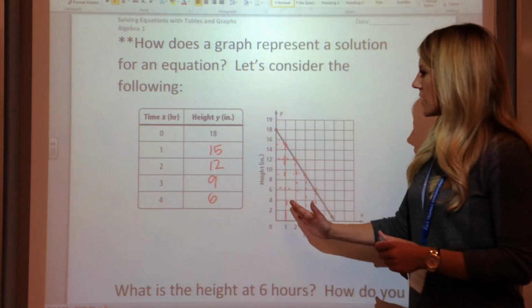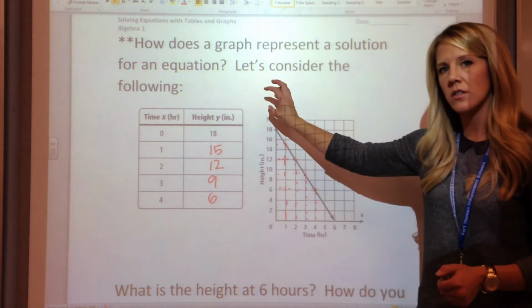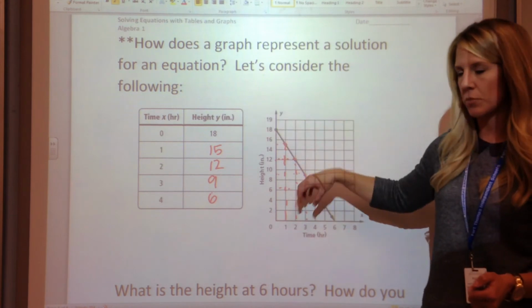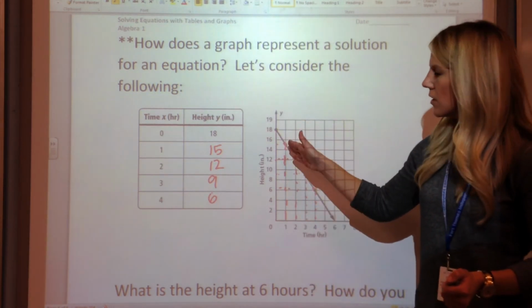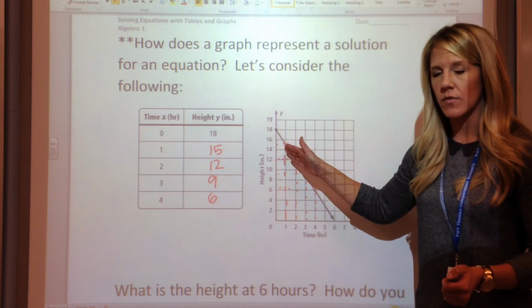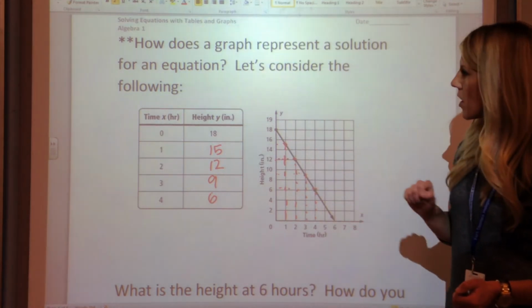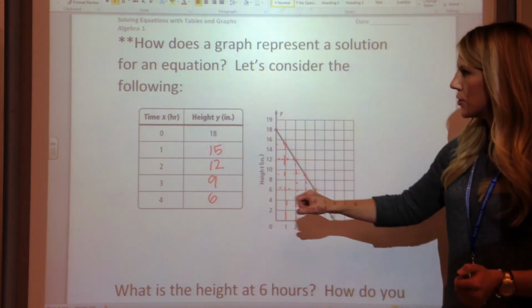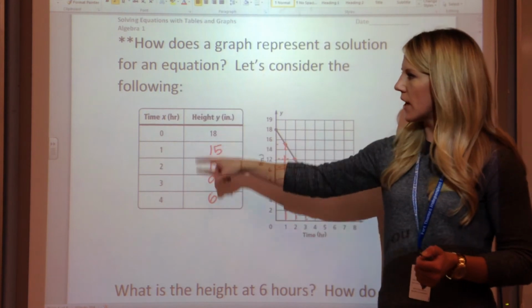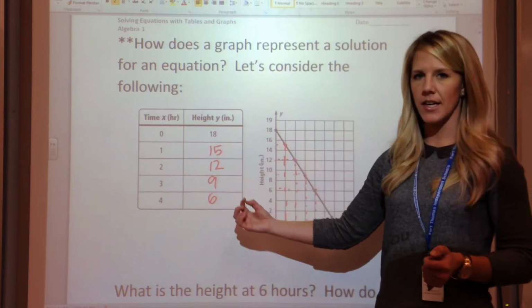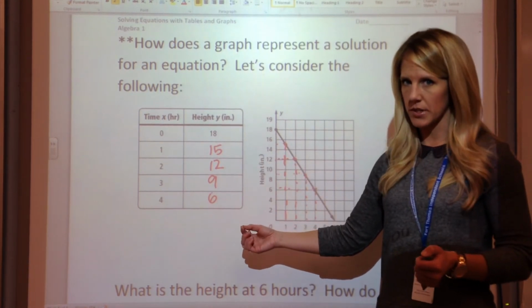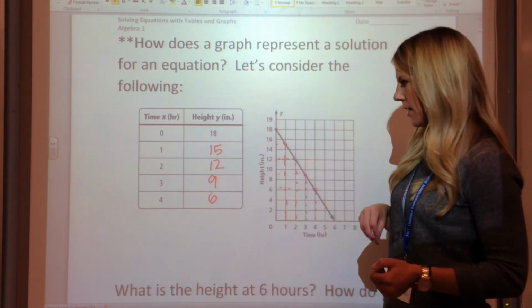We say, okay, when x is this, where is that graph? Where is that point in the coordinate plane? When x is 1, y is 15. That's where my graph is when x is 1. One other thing I want you to do for tomorrow, look at these values again and tell me, does this look like a constant increase or a constant decrease, and be able to tell me why. So you're going to jot that down.